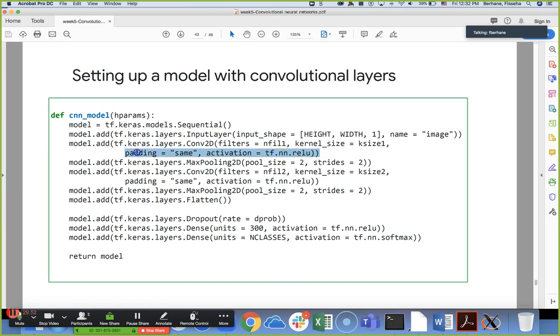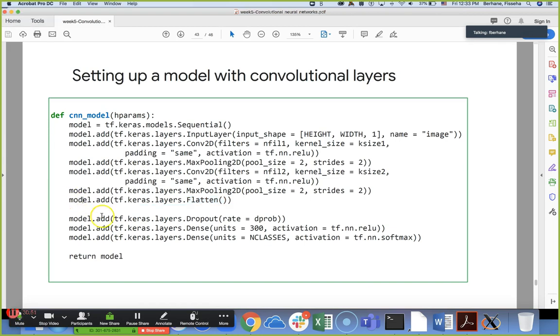So we have added one convolutional layer in this line. We instantiated the model in this line, we specified the input shape in this line, and we added the first convolutional layer in this line. Now we want to do max pooling next. So the same thing, simply model.add tf.keras layers MaxPooling2D, then the pooling size and the number of strides, and so on. So we have added another convolutional layer here, and another max pooling, the same thing. Then once we have added the number of convolutional and max pooling layers that we want, we have to flatten the output data. We are flattening it here because we want to pass it to the classical fully connected DNN.